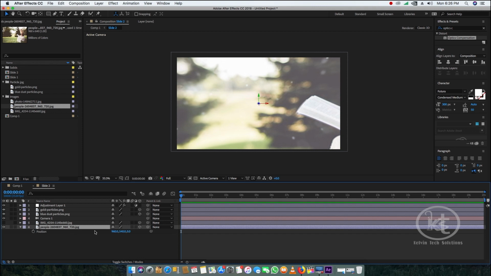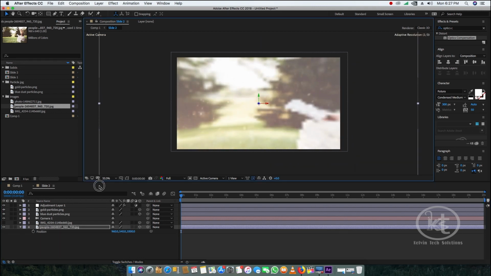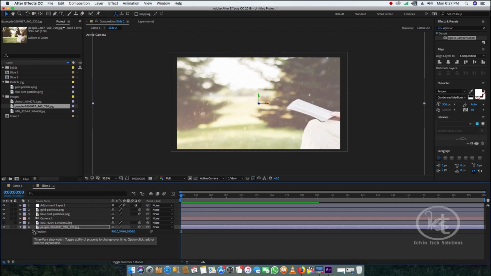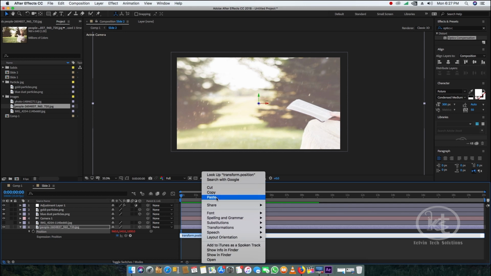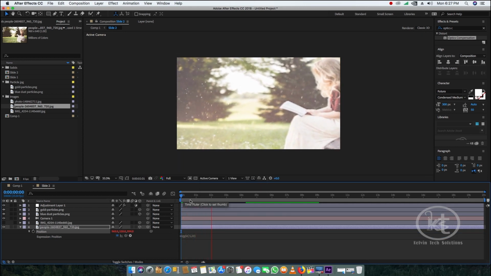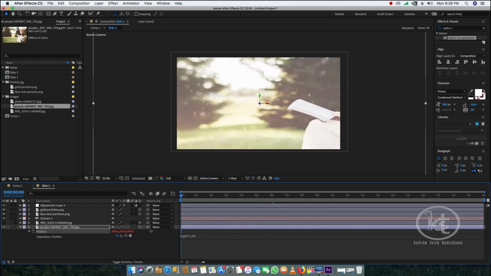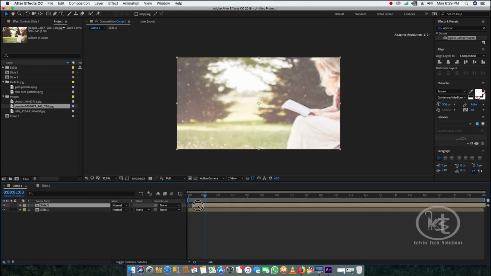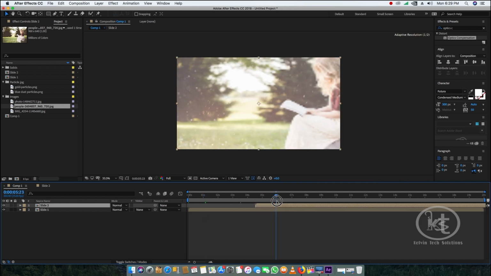Press P on your keyboard and type in 1000, and scale it to fit into your comp just a little bit like that. Paste the wiggle expression, as we have already pasted the wiggle expression for the first slide, just like so. Now we can preview our second slide. We can see the image moving. It looks good for me. Delete the first slide. Take slide 2 and drag the layer a little forward, between 4 seconds and 5 seconds here, to change the slide to the second.